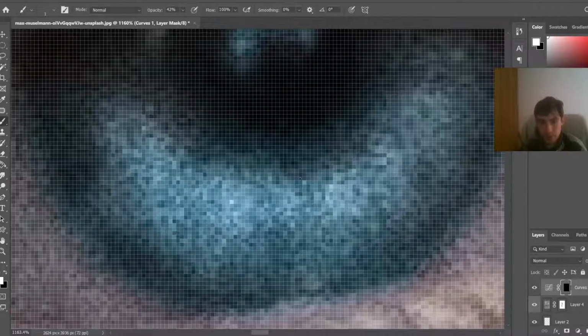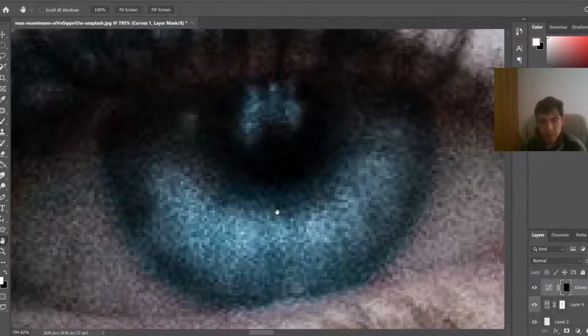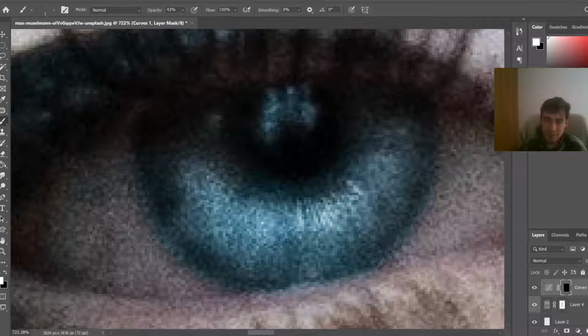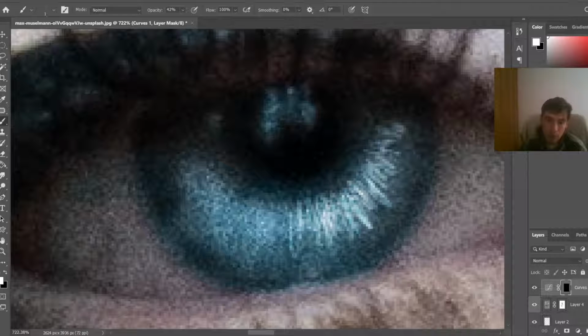We are going to come really close and start painting this. You see these strokes? Well, we are going to paint this on the entire eye, both of them. With this, it doesn't matter if you need to be precise. If you want to take your time, do it. I recommend you do it. I already have a little bit of practice doing that circle, so I don't take too much time.